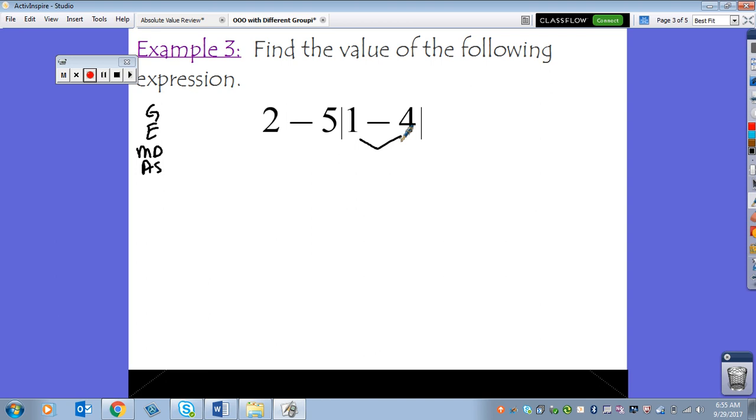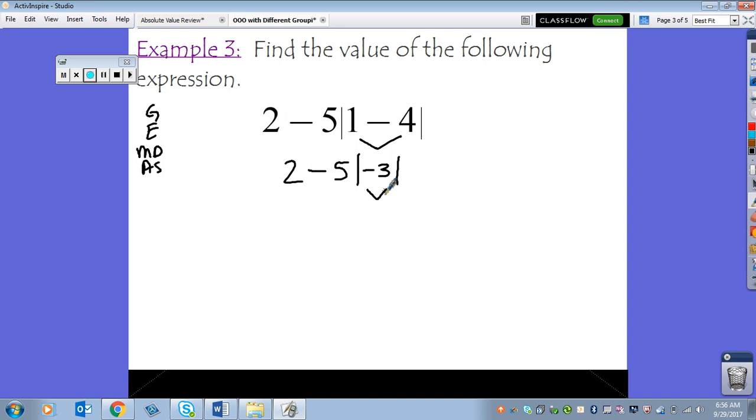Again, type that into your calculator. I don't care how easy it looks. When you type in 1 minus 4, we get negative 3. We bring down the absolute value bars and we do not draw arrows for everything else. We literally must bring down everything as it was written. I'm still not done with my grouping symbols because I need to finish by taking the absolute value so that these absolute value bars are gone and they become things like parentheses.